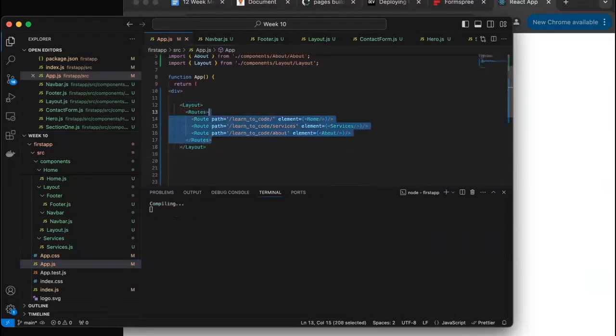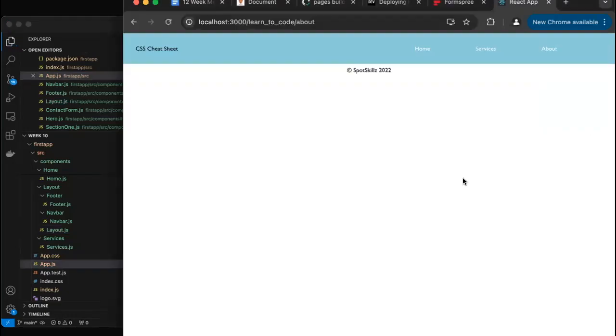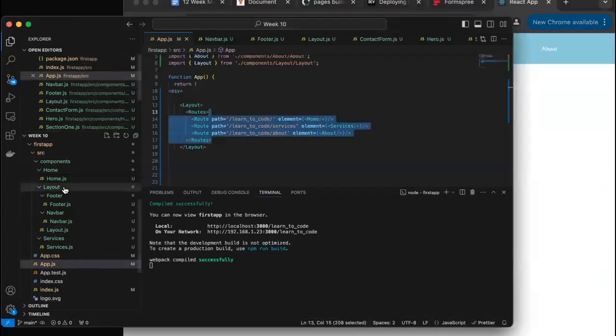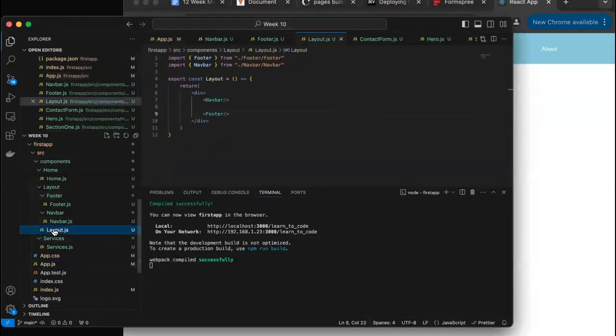And so now if I save this, what's going to happen? I've got my navbar, I've got my footer. I go to home, I have nothing. I go to services, I have nothing. I go to about, I have nothing. What is going on? This is kind of funky and it doesn't really make sense and it's not really well documented. It's not really easy to understand. It's one of those things that you need to be shown so that you get an idea of how it works.